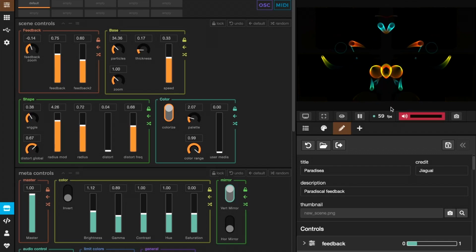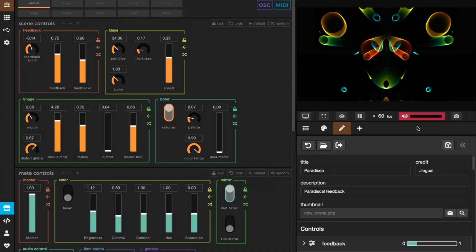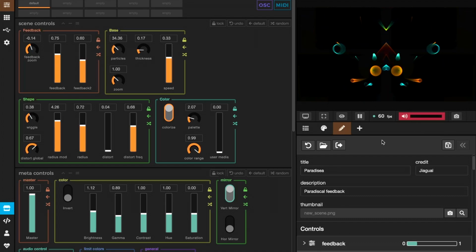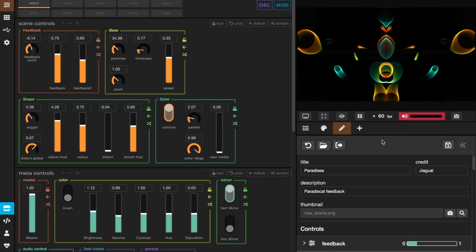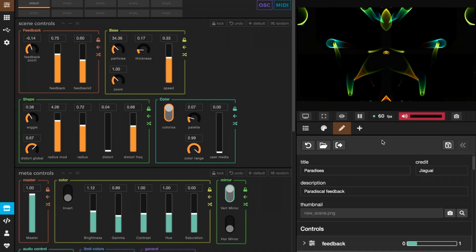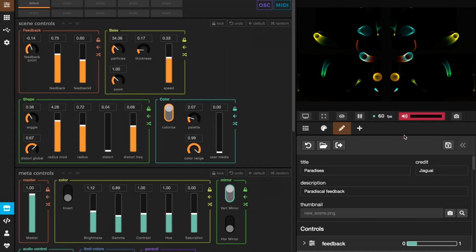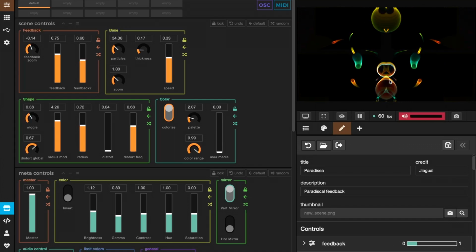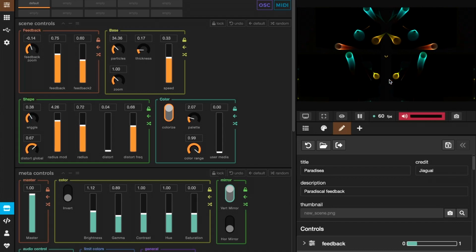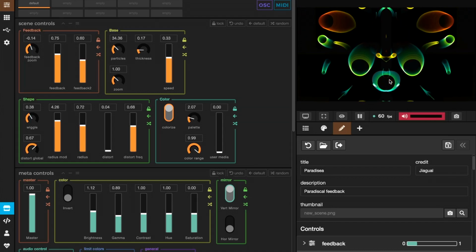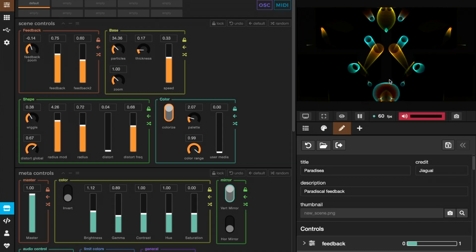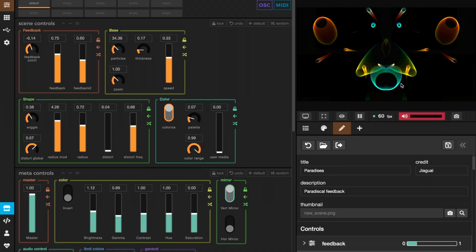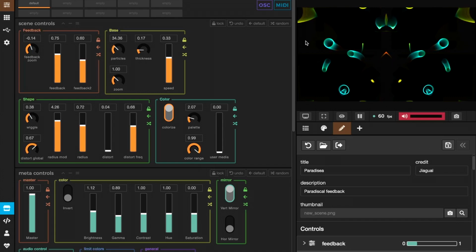I recently created this shader and published a video on my Instagram that got a lot of positive feedback and also many requests on making a tutorial on how I created this effect. And since this is a quite cool looking but also not overly complicated shader, I thought this would be a great starting point on teaching you guys how to make super cool looking audiovisual effects with synesthesia.